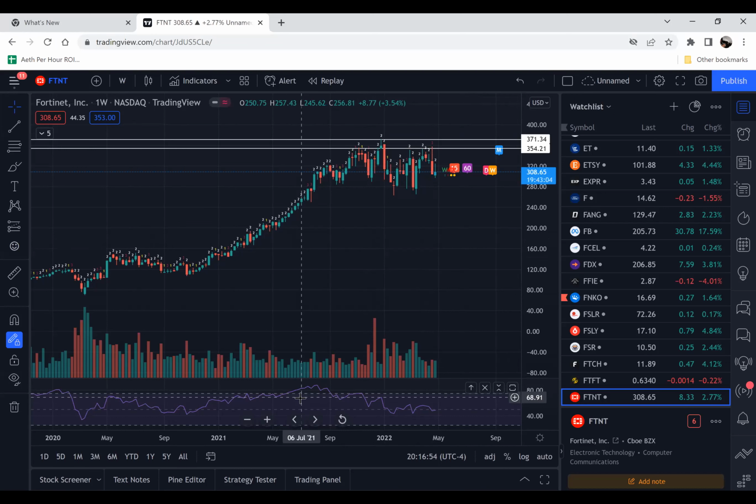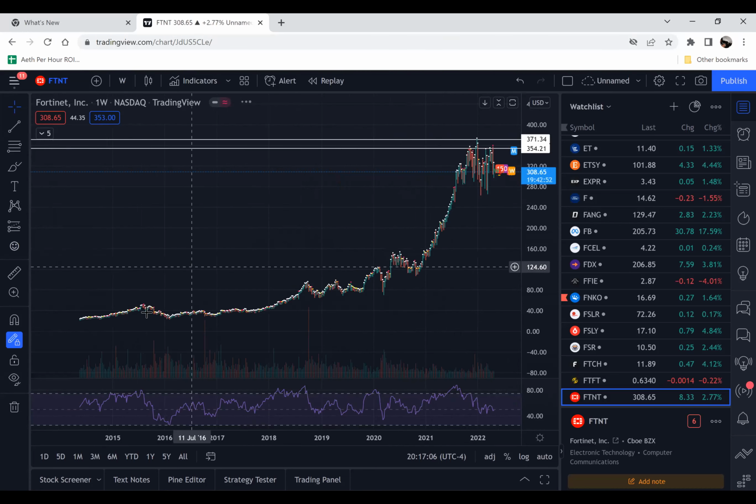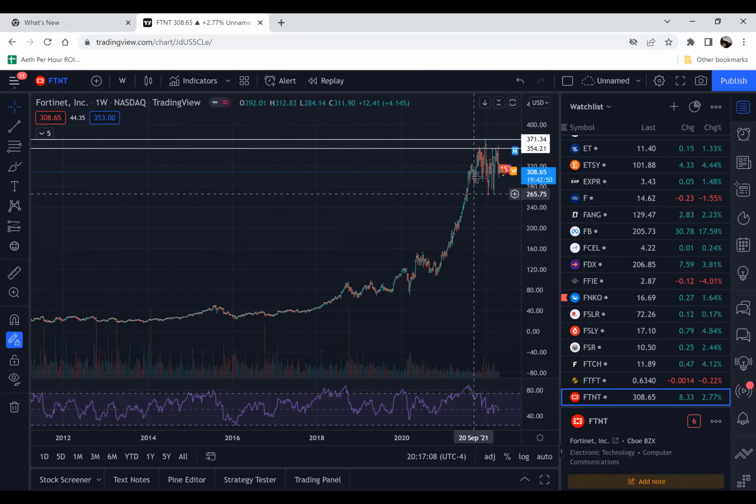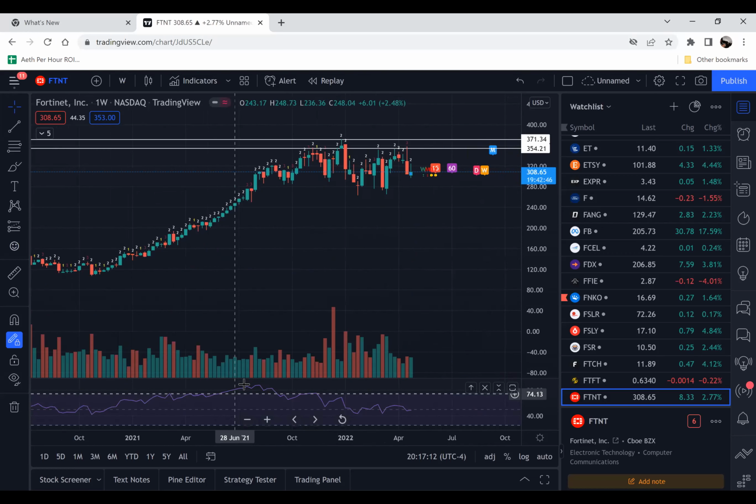All those days, any of these weeks, you got demolished every single time you thought about shorting them because we saw this RSI at the top and we're just like, no, it's going to come down. It's going to come down. It's just running crazy. It keeps breaking all-time highs. As you see, it keeps breaking all-time highs. It has to come down, right? So that's not always the case.